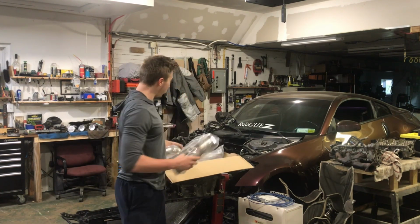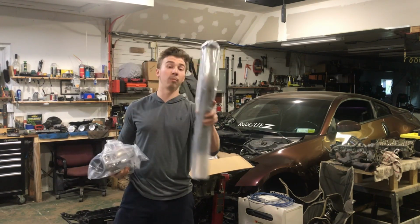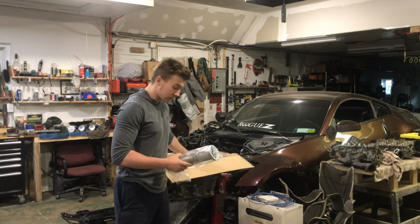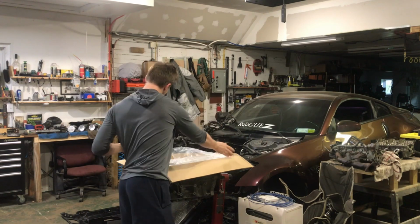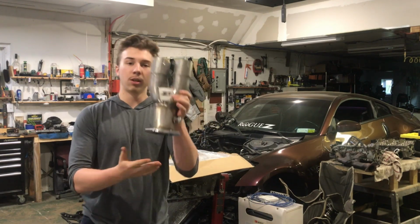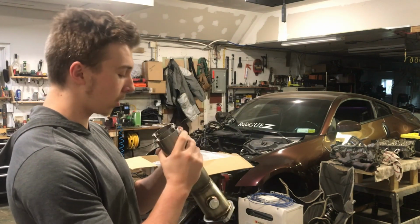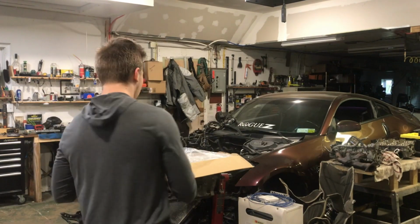It comes as 3 pieces, so here's 2 of them. The third one looks just like this one, but for the other side. It is really nicely done, actually. It is stainless steel, and let me pull this out of the bag for you. Stainless steel, beautiful little Z1 there for you, and this is going to allow for us to easily get everything lined up with our exhaust.